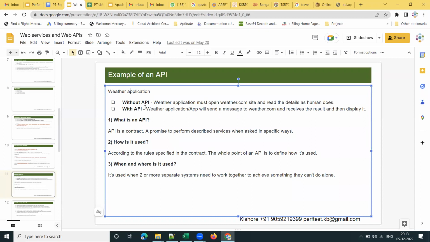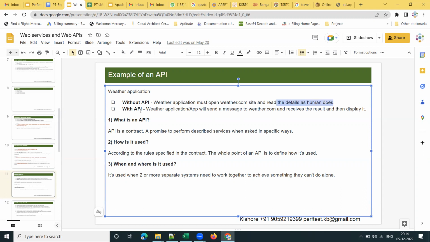So when you are using any weather application on your mobile, if there is no API, your weather application must open the weather.com website and read the details as a human does. If you are using a web application or a mobile app, it must go to the corresponding website and read the details.